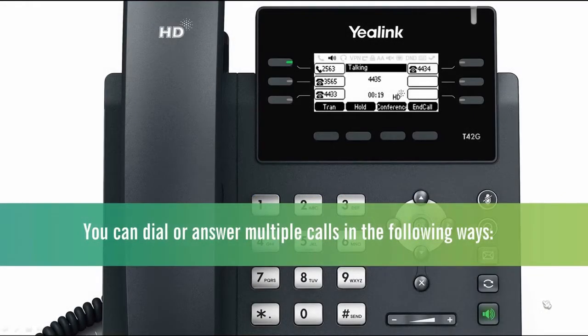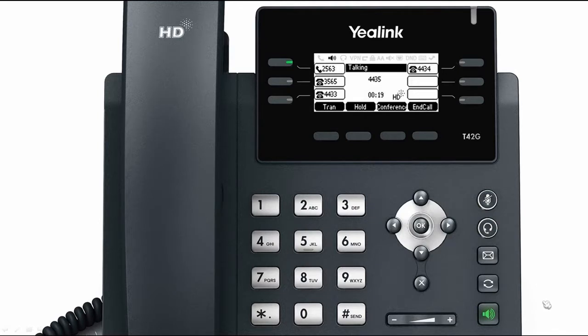You can dial or answer multiple calls in the following ways. After answering a call, press the account key to place a second call. Optionally, press the hold soft key and then new call to place the second call. Additionally, while answering the first call, you can press the answer soft key to connect a second call.